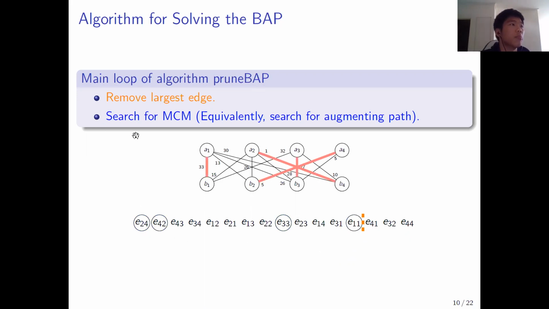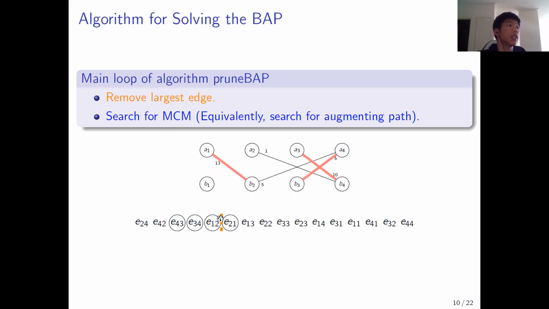And then we go to the next step in blue. We want to search for an MCM, or equivalently, we want to search for an augmenting path. So we remove that edge and see if we can still, from this n-1 matching, come up with a matching of size n, size 4 in this case. And we're still able to do that, so we're still good. So again, we prune all the way up to here, E21, remove the largest edge, and try and check again for our condition blue. In this case, you can see on our graph that we've lost our edge from B1 and it's completely disconnected from the rest of the graph. So we know that it's not actually possible anymore.